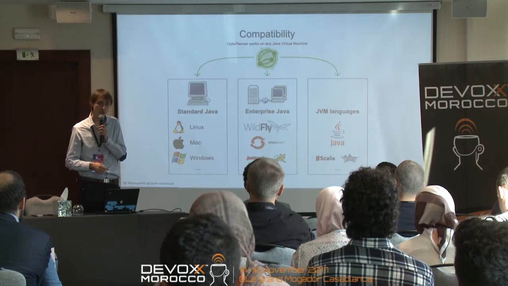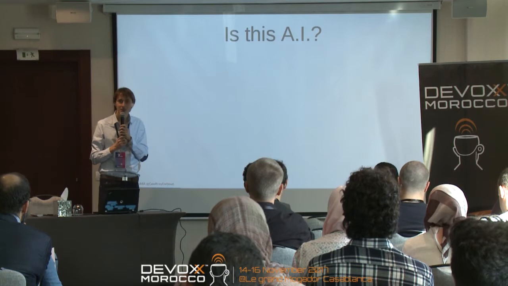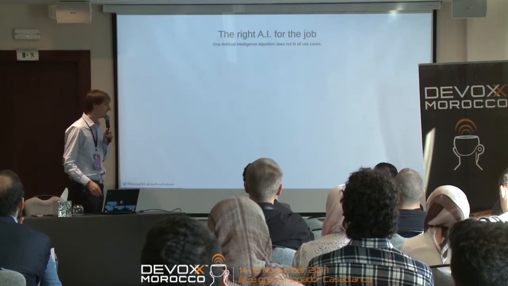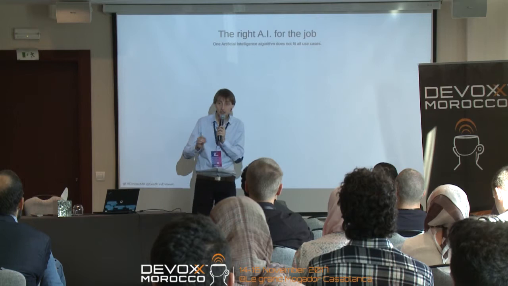So one question I sometimes get is, is this a form of AI, a form of artificial intelligence? Because, you know, with the new hype, everything is artificial intelligence, machine learning, and things like that. And the answer is yes, it's a form of AI, but let me explain why. If you take the academic world, the big blue book about AI, you will see that this is covered too. But it's not machine learning, it's not neural nets. So it doesn't have all the hype, just a few, right?